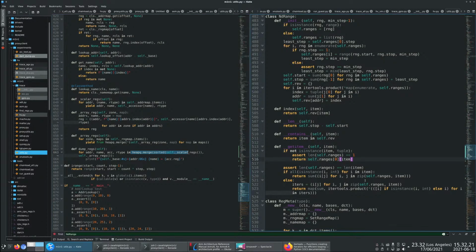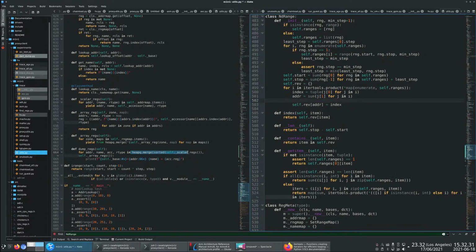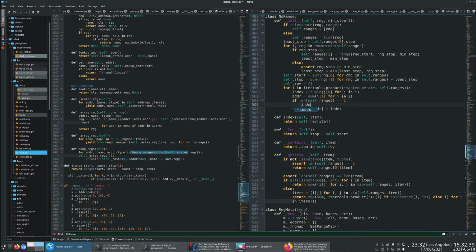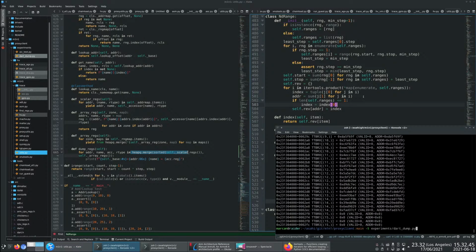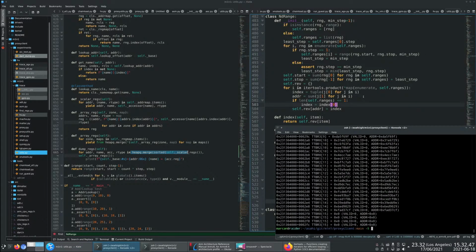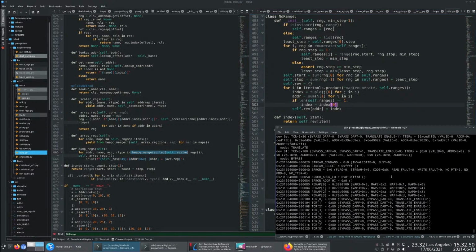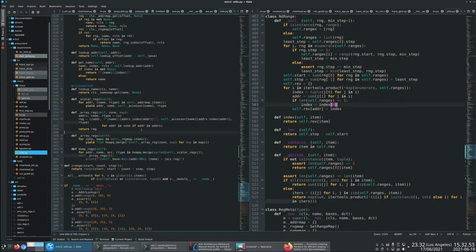And then the other thing is, if the index is a single thing, yeah, so that makes that work. And then finally, I don't want to print the parentheses there.